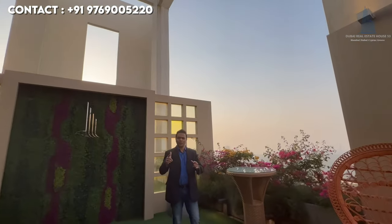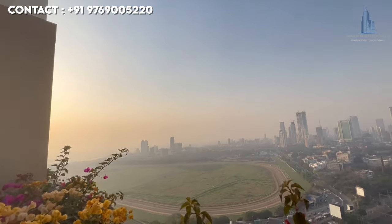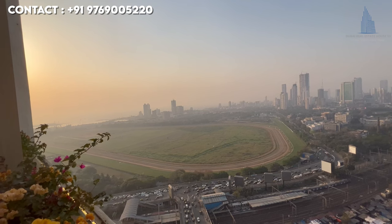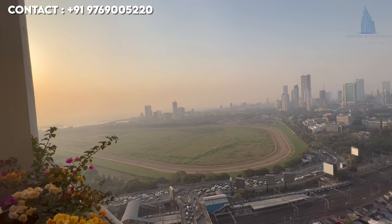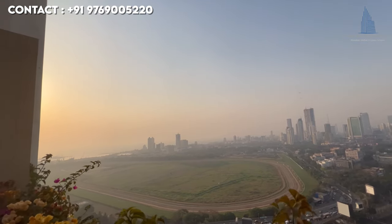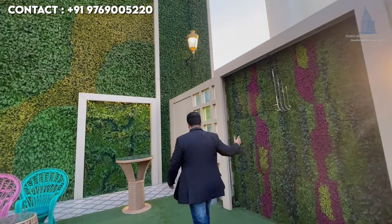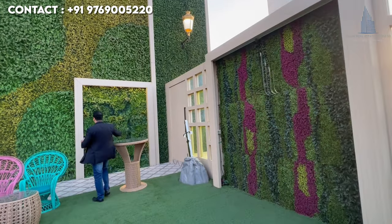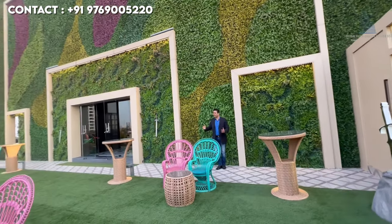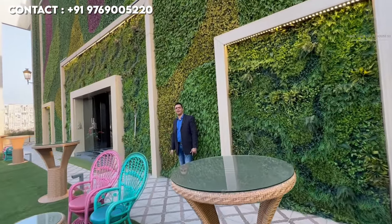The most mesmerizing view, guys, is the race course. You see the horses riding. You can make millions here. Your derby racing. Can you see the horses? Right now, people are walking, but this is where your horses run. And there, straight down, you see is a beautiful sea view. It's completely a stunner. It's really, really beautiful. And again, it's really full of air, full of oxygen. And that's your beautiful backdrop where you really can have a lot of fun.